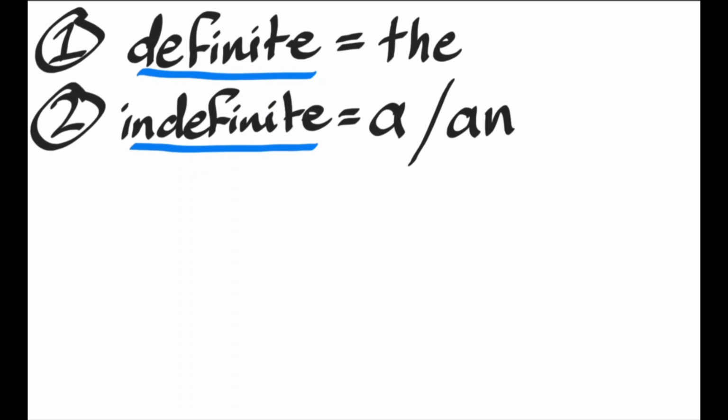In Arabic, if you want to keep something indefinite, meaning you want to keep it general, you don't add anything. For example, if you want to say a man in Arabic, all you have to do is translate man into Arabic. You don't need to add anything. Man in Arabic is rajulun. Rajulun by default means a man.